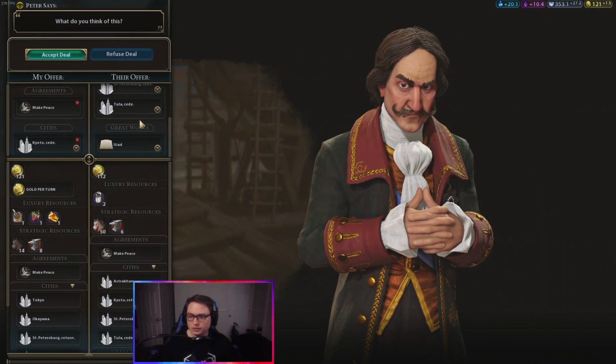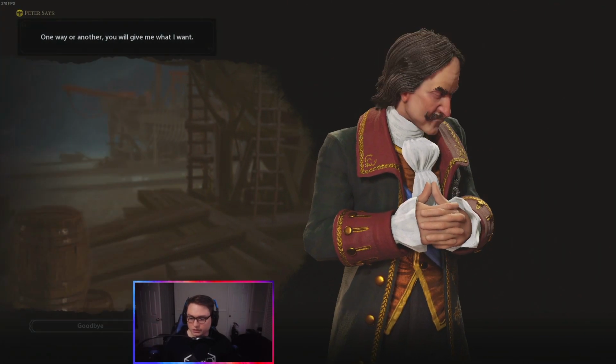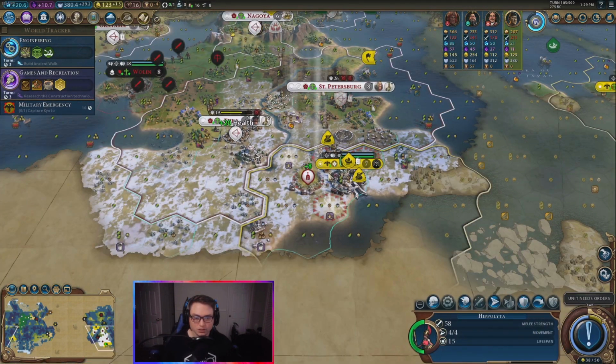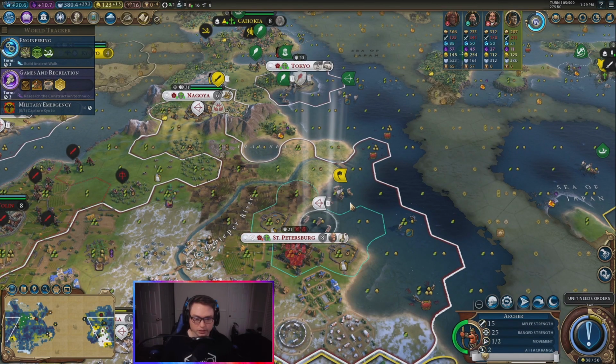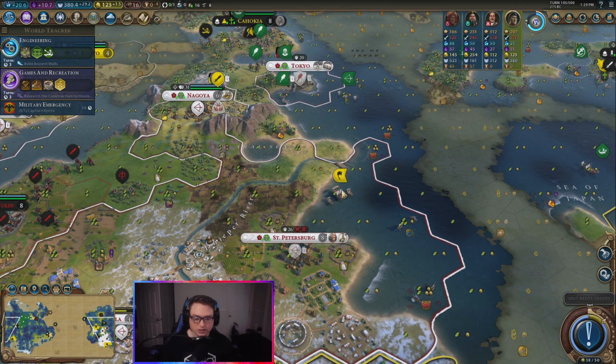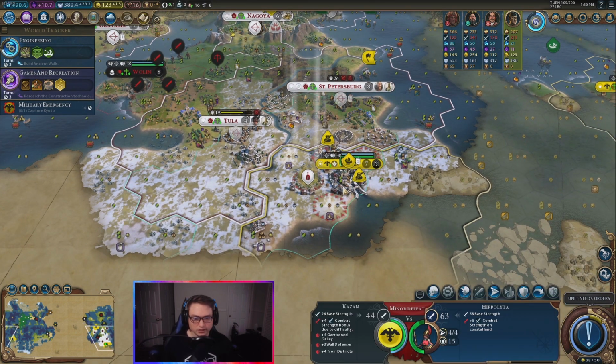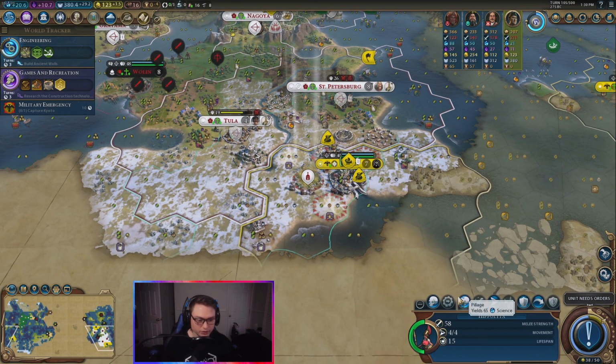All right, let's go ahead and refuse that deal. With Hippolyta, we have 16 turns still. Could I, with this guy, go ahead and... I can't take that over. That's unfortunate. If I had a galley or something like that, I think I could take that over. So this is minor defeat.